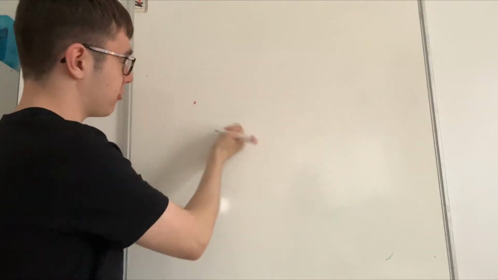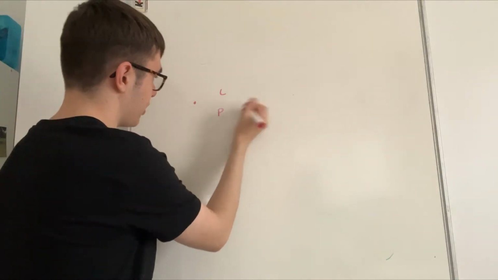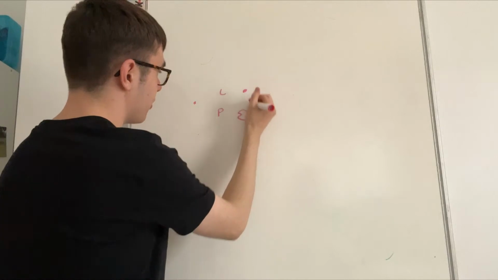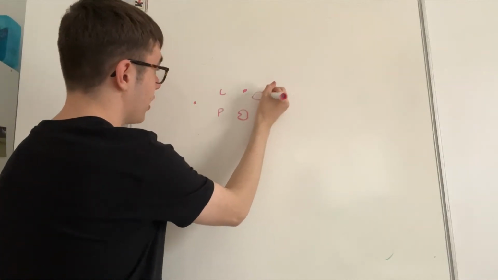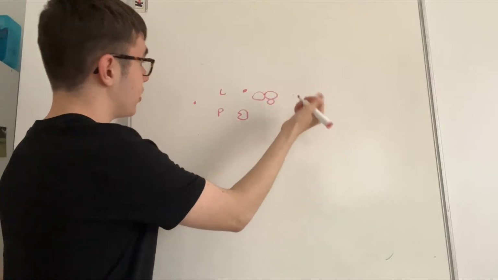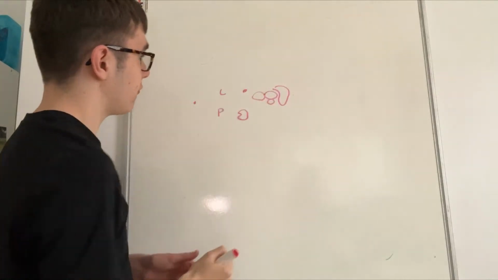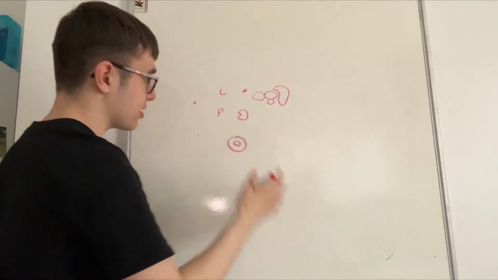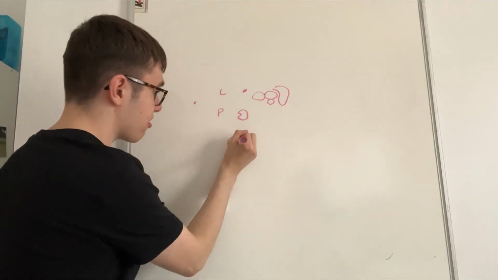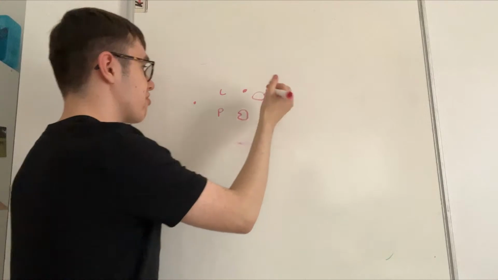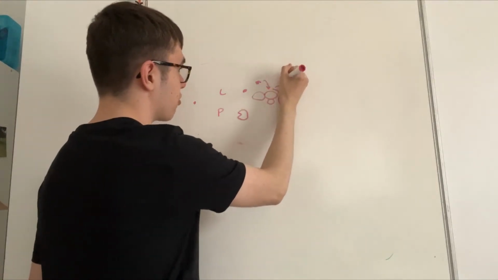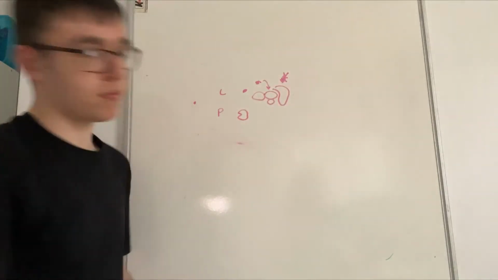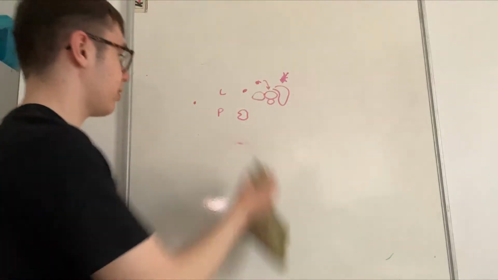You've got your pathogen, your lymphocytes, your phagocytes. Phagocytes engulf them. Lymphocytes attach antibodies to the pathogen, which may cause them to connect together, which makes it easier for the phagocytes to engulf them. Phagocytosis occurs when it surrounds the pathogen and releases enzymes which kill it. Lymphocytes also release antitoxins which bind to the toxins that bacteria may release, so the toxins are neutralized and not going to work.